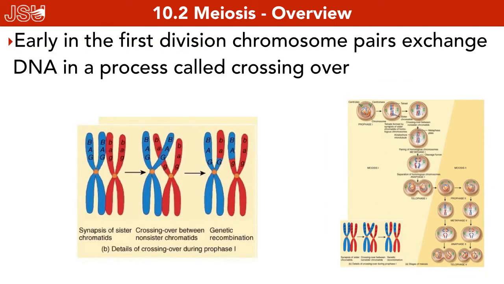Another thing, and this is just an overview right now. We're going to drill into these processes going forward. Okay. Something very special happens in this process. It happens during prophase one. And we call it crossing over. We're going to get into this later on, but right now, let's just say that the blue DNA is from your father and the red DNA is from your mother. What's going to happen is that DNA will coalesce. And if we were to look, let's just say those letters, here we have B, A, G, and on the red we have a lowercase B, A, G.